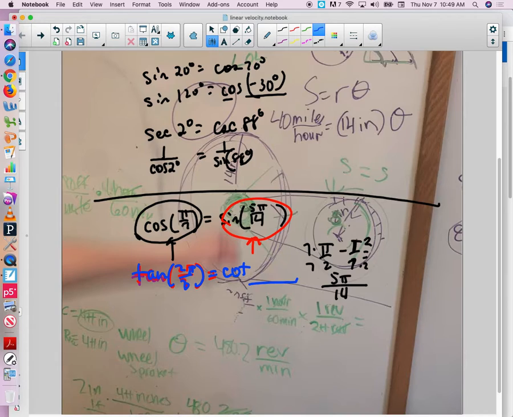Now, if you were in degrees, this is why I started at the top. What was I saying? Wasn't I saying 90 minus 20 to get 70? Is it 2 pi over 3? That's 2 pi over 3. So if you're in degrees, subtract this angle from 90. If you're in radians, what are you going to subtract it from? Pi over 2. And I wouldn't round it off if you're using decimals.